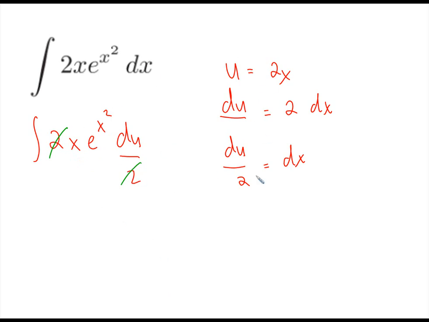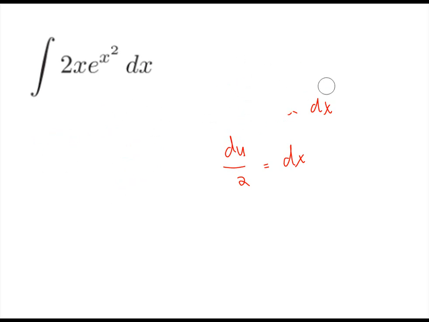So I'm showing you an example here of what happens when you choose the wrong thing to be u. You're going to get stuck with x's still left over, okay? So when you have x's still left over, that means you've chosen the wrong u. You need to try something else to be your u, okay? So in this case, what am I going to try to be the u? I'm going to make u this x squared, the exponent of this right here.